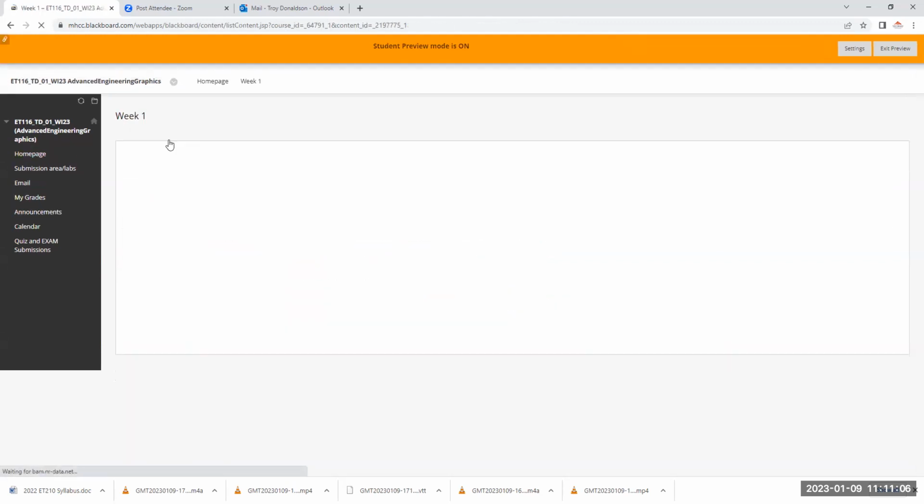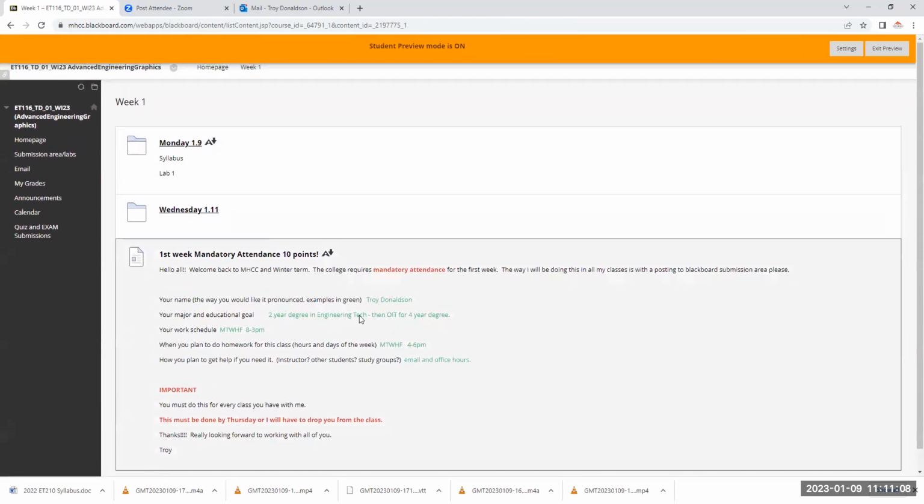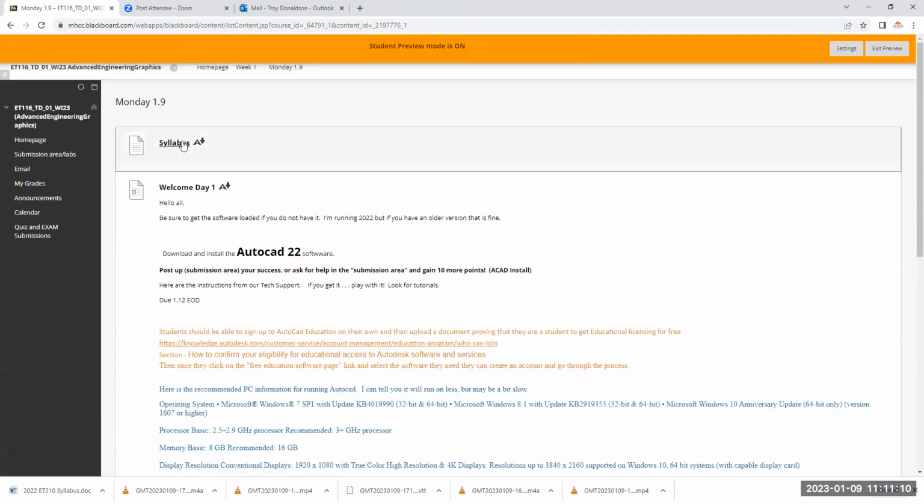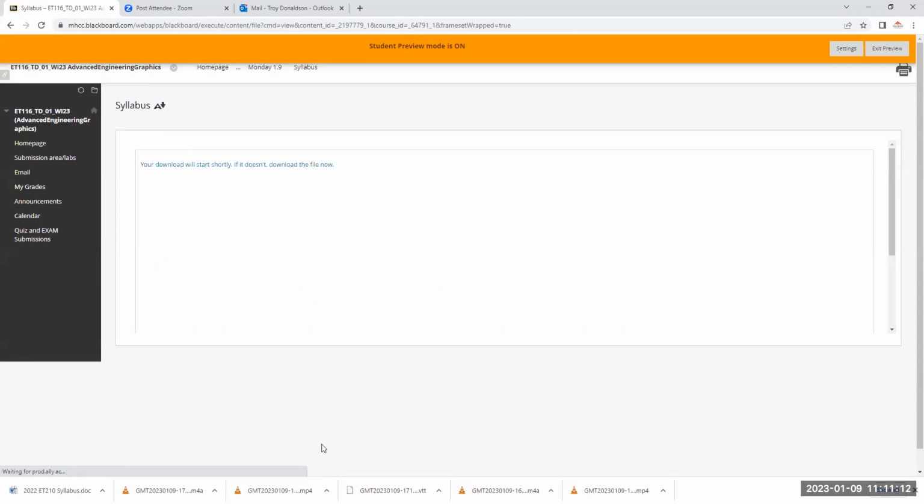The syllabus is here. Monday syllabus. And it is heavily weighted on labs. Like there'll be a midterm, labs are 50% of your grade, and then a final. That's it. So labs are the drawings that we're going to do. I mean, it's all about just getting deeper and deeper and deeper into AutoCAD.